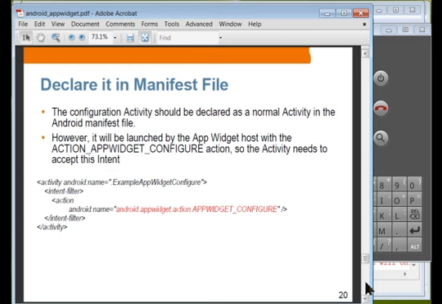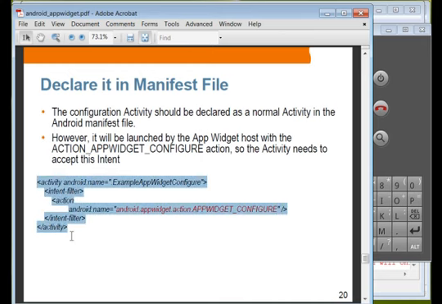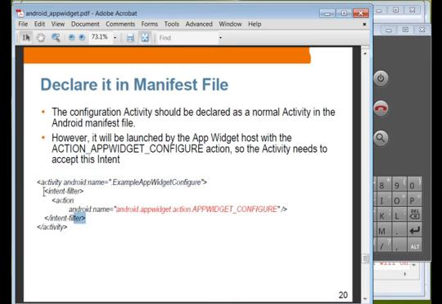Okay, so the last thing you have to do for configuration is, of course, declare that configuration activity in your manifest XML file. This is nothing different from regular activities.